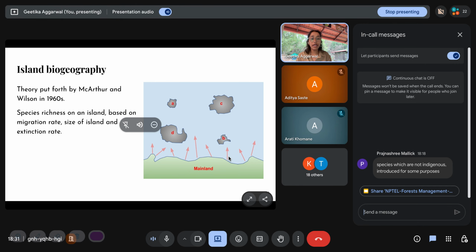Here you can see there are two factors which are affecting the colonization rate and extinction rate. One thing is how far the island is from the mainland. So, distance. Which island will have more immigration out of these four, A, C, B, D? Which of these islands will have more immigration compared to the other ones? From logical thinking, which of these islands will have more migration of animals or species from the mainland to the island? A, B, C, or D? It can have multiple answers as well.